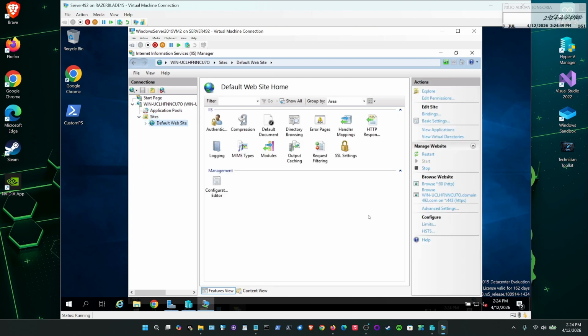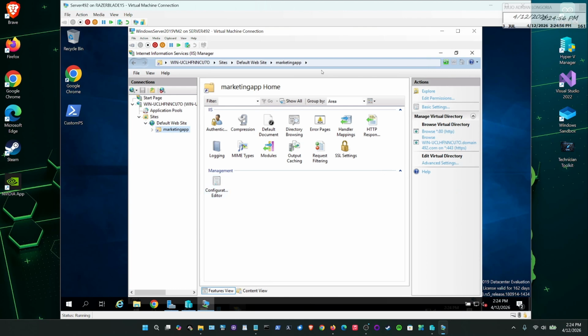Here you could make changes to the default website, the marketing app folder. You can make changes to the assigned folder here. So let me go ahead and close.